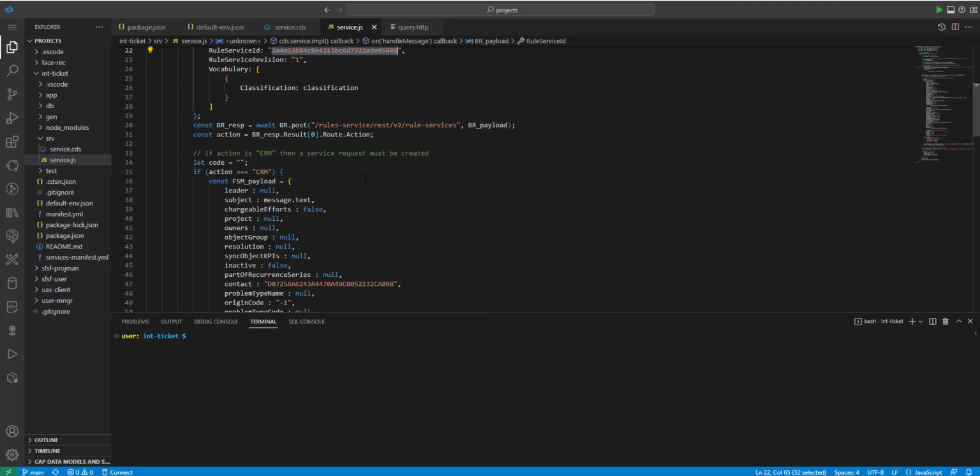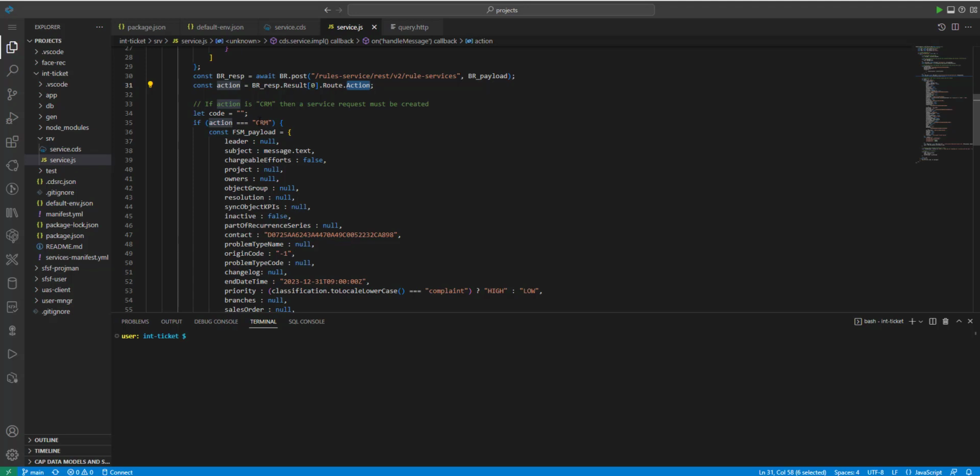So the business rules run, and in the response, we get the action from the final route. If you remember the configuration that my colleague Edward made in the business rules, you will see that in the response we will have the action, which can be CRM or auto reply.